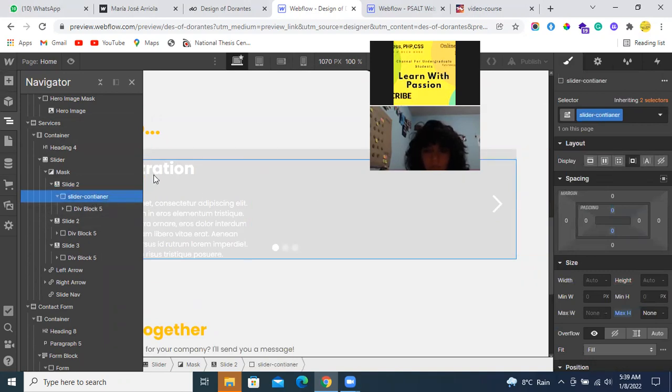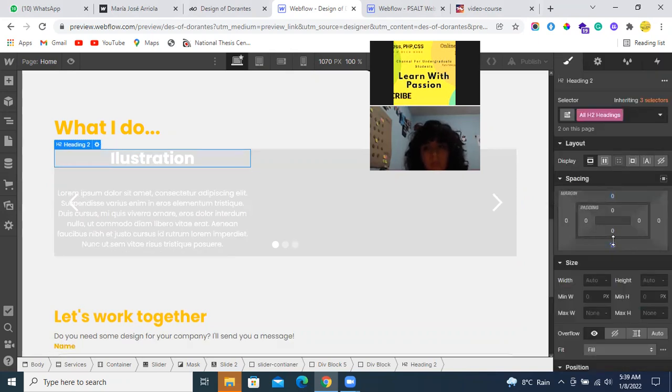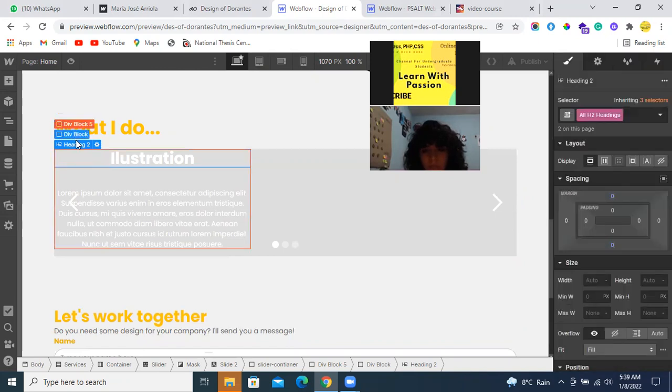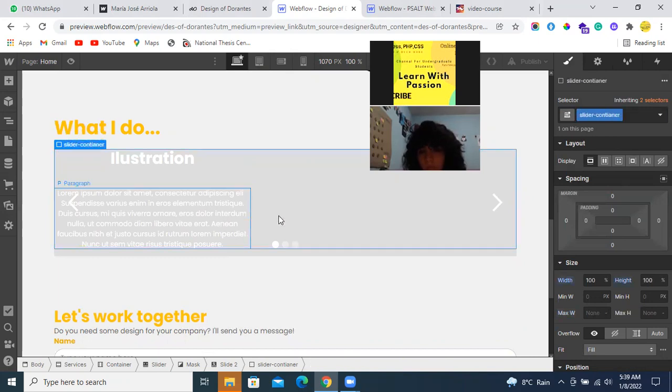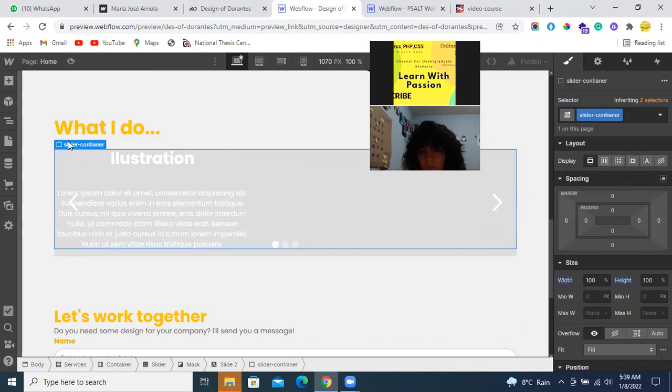What we can do? Why does it have more? Okay, it is having it from here. This heading has 20 top, therefore it has space about. Okay, how can we handle this now? It also has below. What's going on here? Okay, just a minute.